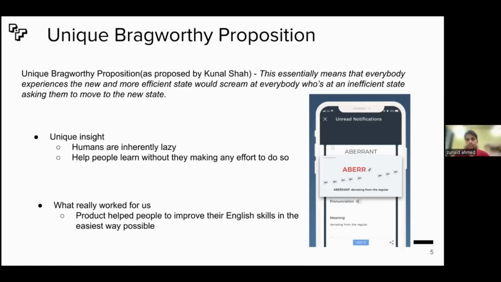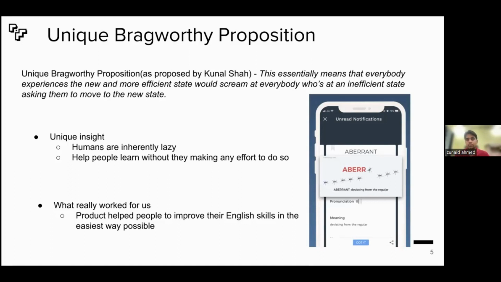The solution that we provided to users was that they can improve their English skills through bite-sized lessons. The idea over here was that if we can break a large piece of information into smaller chunks, that would help reduce the cognitive load. Anyone doesn't have to sit on a mobile app for long hours and then grasp the particular concept. What we did was break that long piece of information into smaller chunks, a concept which is called micro learning.